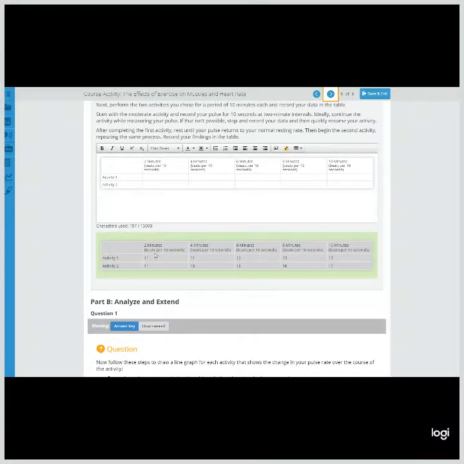So looking at the example answers right here. So 2 minutes into walking, when they counted their heart rates for 10 seconds, they got 11 beats. Then 4 minutes into it, when they counted their heartbeats for 10 seconds, they got 11. 6 minutes into it, they counted 12 beats for 10 seconds, and so forth. Now right here, you've got to look at, this is just the heart rate for 10 seconds. So you would just put that for your answers. You don't have to multiply the number by 6 yet. So you'll do your second activity, you'll do the same thing.